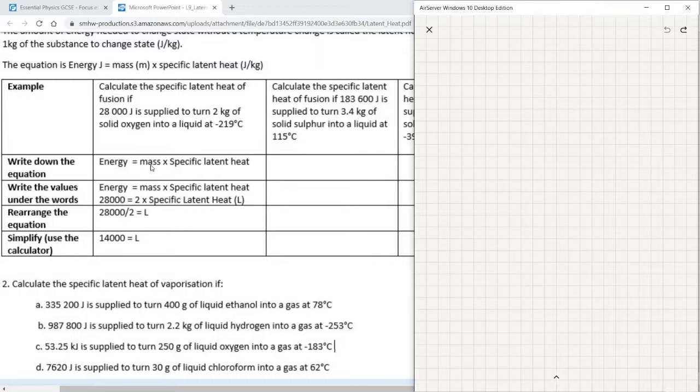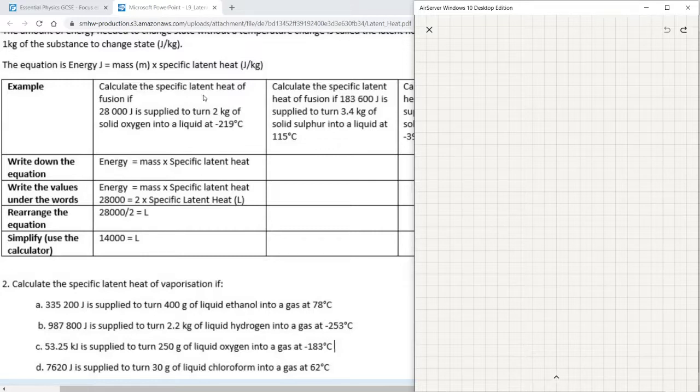So I'm not going to follow every single step here because it's already written out, but writing down the equation is always useful. This is one of the equations that you get on your data sheet, so you don't need to completely memorize it, but the more familiar you are with the equation, the easier you'll find it to use.